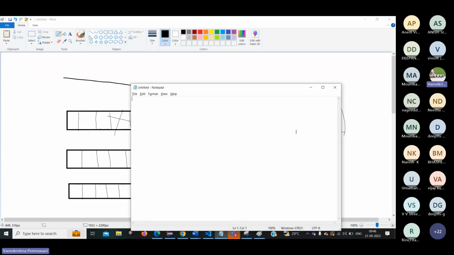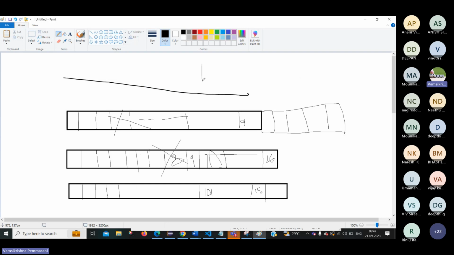How will the linked list act? If you are adding one element, in a linked list that is called a node. This is one node, this is the element, this is the data. If you are using linked list functionality and adding some data, if I add 10, it enters 10. Now suppose you have inserted 10. Tomorrow I will insert 11.